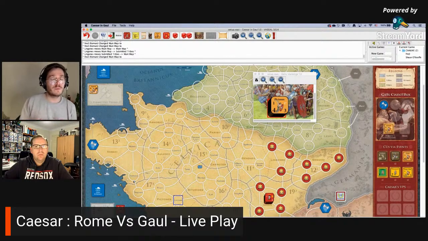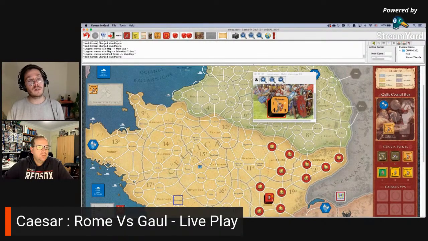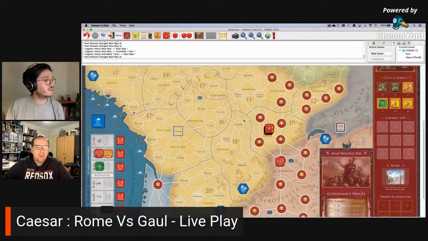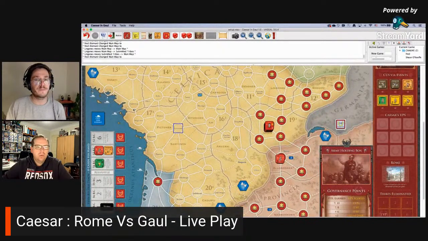Then I have my Roman replacements, and my Roman replacements are two steps that I can use to reinforce my legion. I have two of them, but to be able to use them, that legion that I'm reinforcing needs to be able to trace supply back to Rome. But that's pretty straightforward. I need to have an uninterrupted line of either spaces with my own influence marker or empty spaces that goes from where I want to reinforce down to Rome. So just making a line of any length.